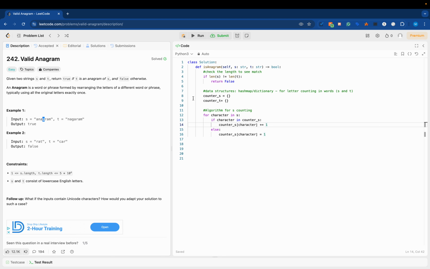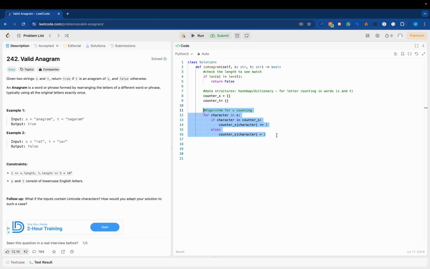And this one, since it hasn't already been added, will be given one. And this one will be given three, plus one since it's already in it, and this one given one. It will be the same exact concept for T also.